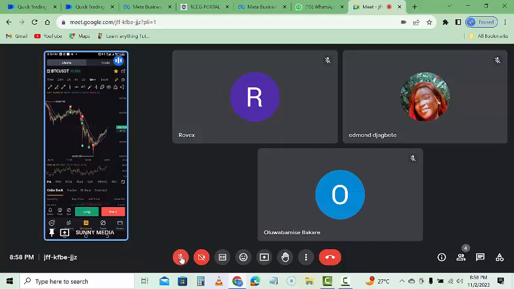Okay, so that is a recap about market structure. The next thing we need to talk about is indicators. When it comes to indicators, we have so many of them. So in order not to confuse you, all you need to do is study the one that works for you. Me personally, the one I use is the one on this chart you're seeing here. This MA or EMA, you can use them.